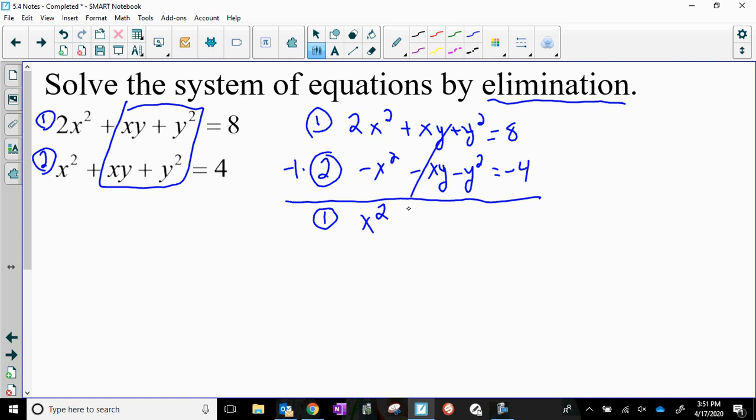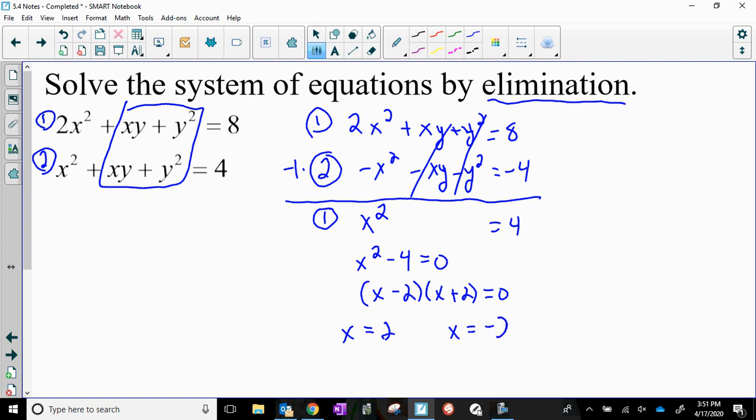So I get x squared, those are zeros, equals 4. So I can square root each side if you remember to use a plus or minus with your square root. Or I could set equal to 0 and factor this quadratic, which the factoring tends to get me both answers. Yes, you can go here if you remember, square root, use a plus or minus. Now, I'm not finished with this problem.